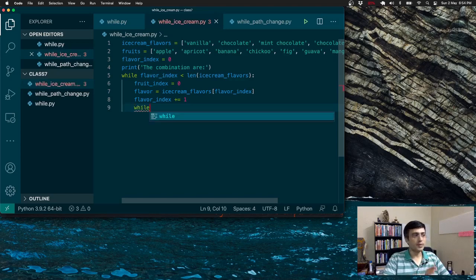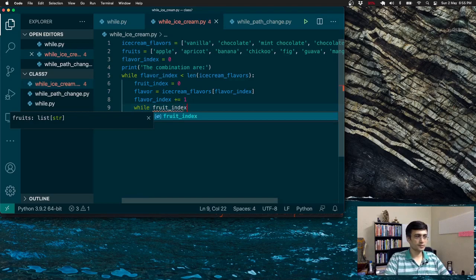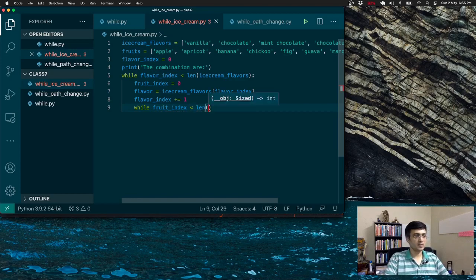I know this is a bit more dense than usual because this is a more advanced concept, right? So if you don't understand it fully, follow along with me fully, and then maybe you can play it again. So while now, I'm trying to loop over fruits, so I have to look at the fruit index, right? So I'm going to do fruit index is less than, I have initialized it to 0, and I'm going to say less than this.